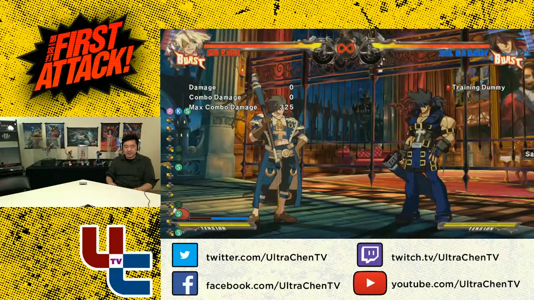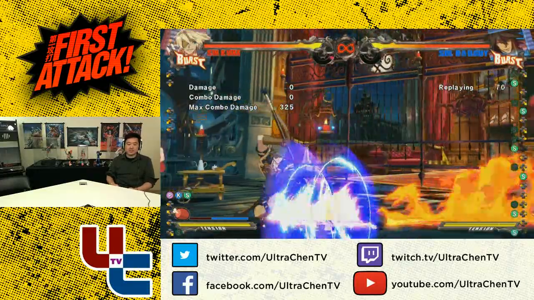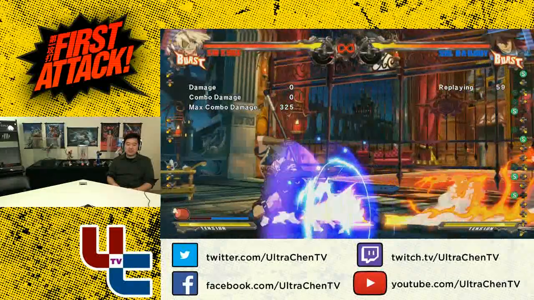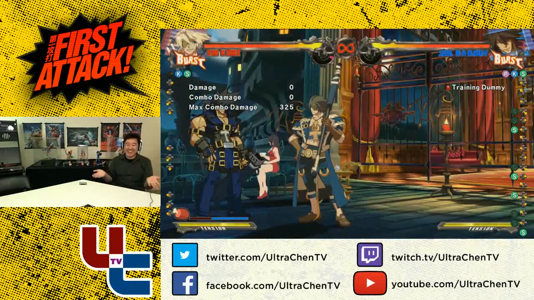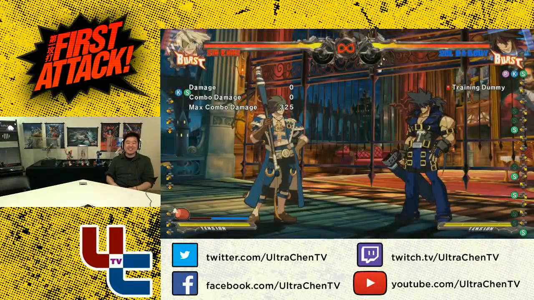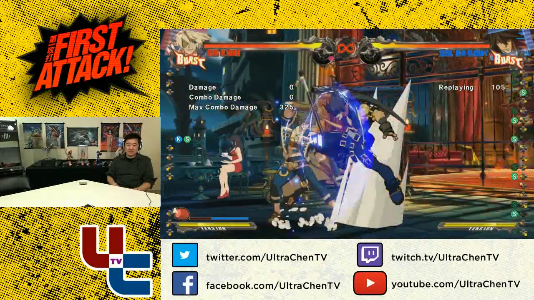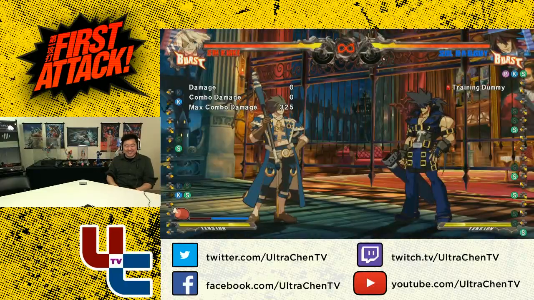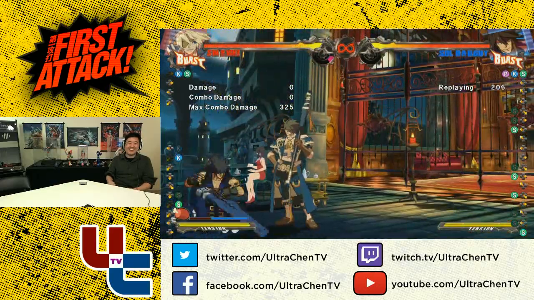So now I've saved this, so if I play this back, whoops, I let go, stay crouching. So he can red Roman cancel that. What happens if I dead angle this? He can't Roman cancel it anymore. So that means I can punish him. That is really cool. Haha, take that.